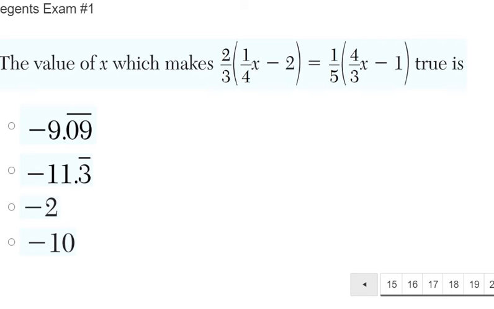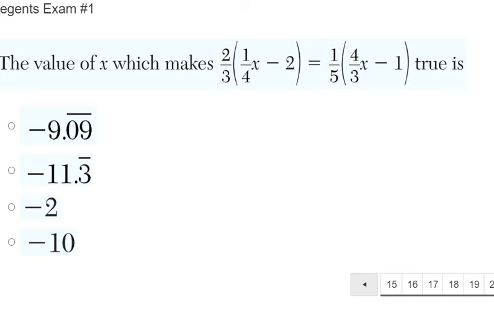Okay, Regents exam number 1, question 22. Before I start this question, one thing I do want to mention is that historically, the way the Regents exam works is the questions get progressively harder throughout the exam. So the first 10 questions or so should be pretty straightforward, and you want to get the majority of those. As we get later in the exam, that's when they start to hit us with a little bit more rigor and make things a little more difficult and expect us to do more work.